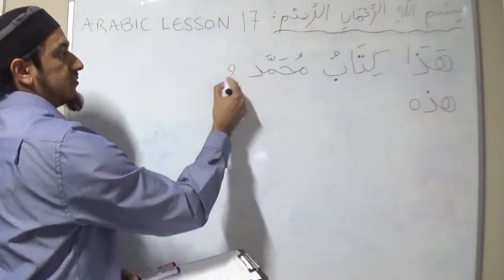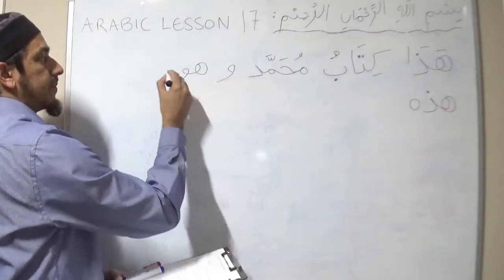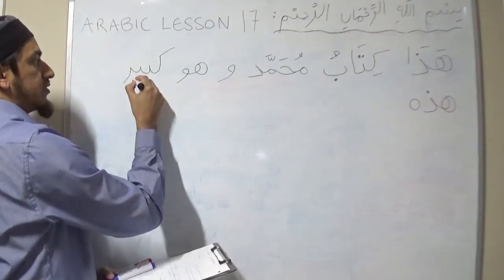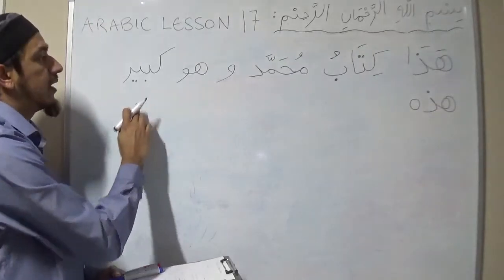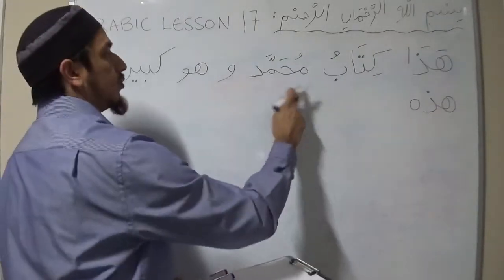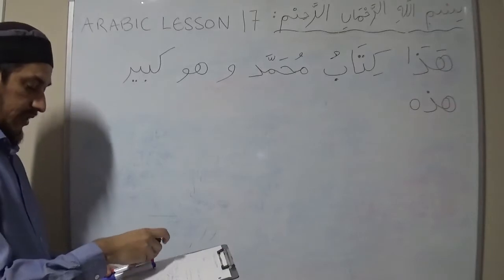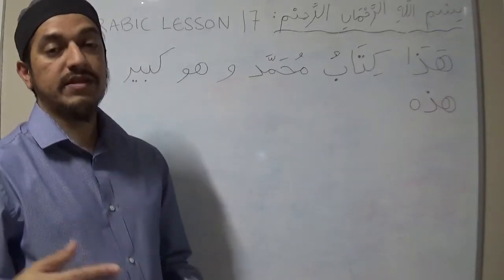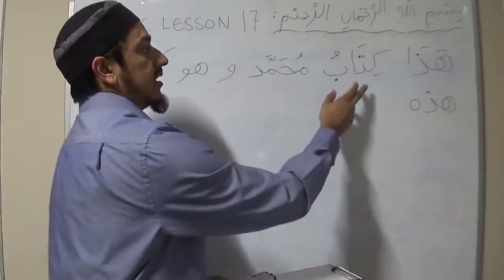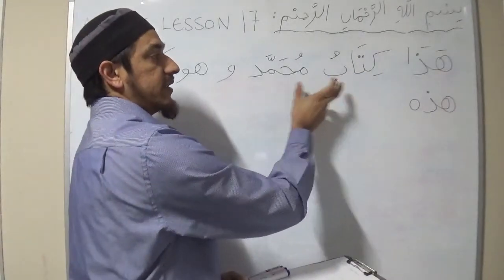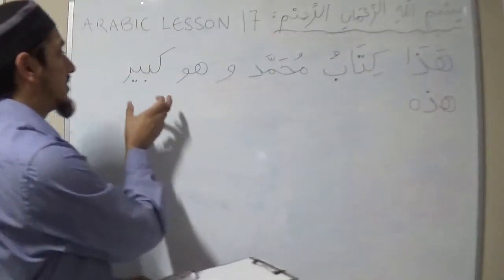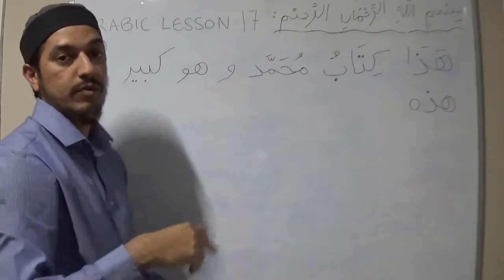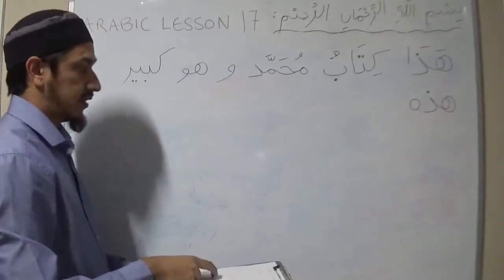And we carried on to, let's describe it. Wahuwa Kabir. So we brought in sifa or nat, adjectives. So we said Hada Kitabu Muhammad Wahuwa Kabir. Although in this sense it's not describing the book, it's not saying this is a big book. If I said Kitab Kabir, then that would have been big book. But now we're saying that the book is big, so it's like giving a predicate and subject.